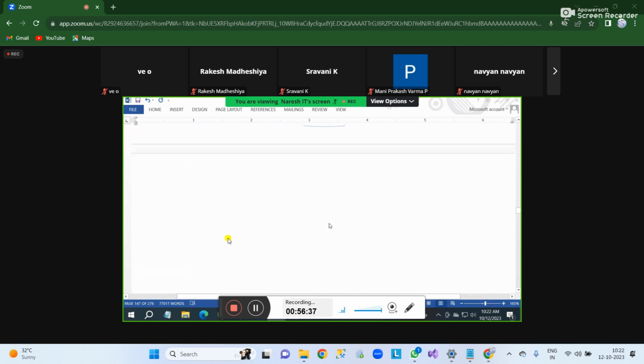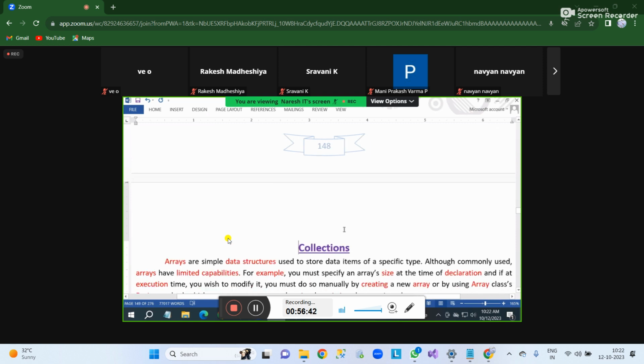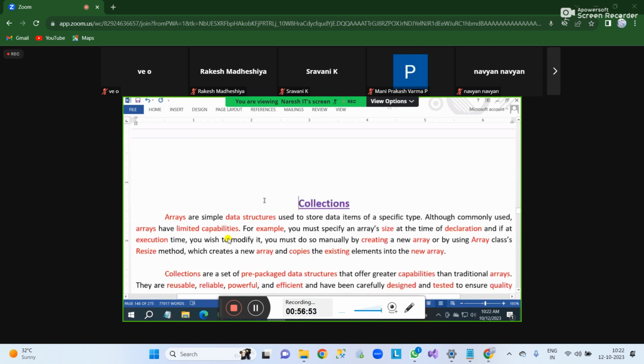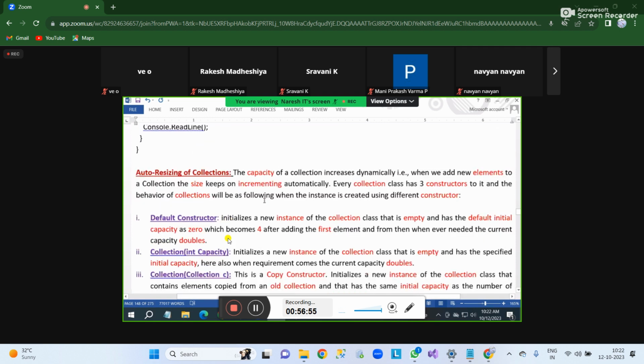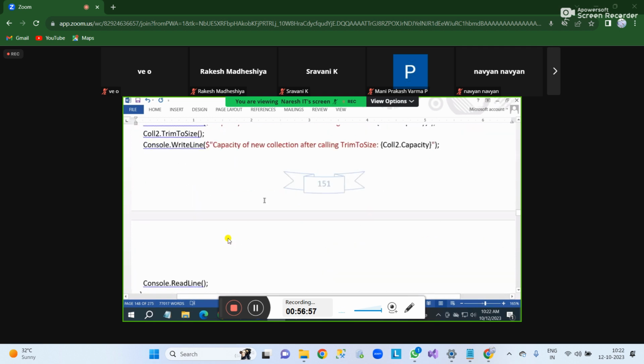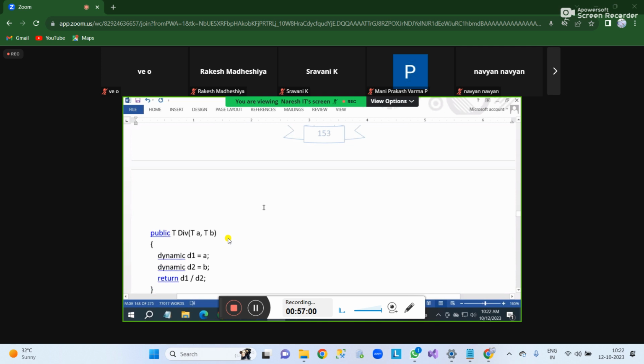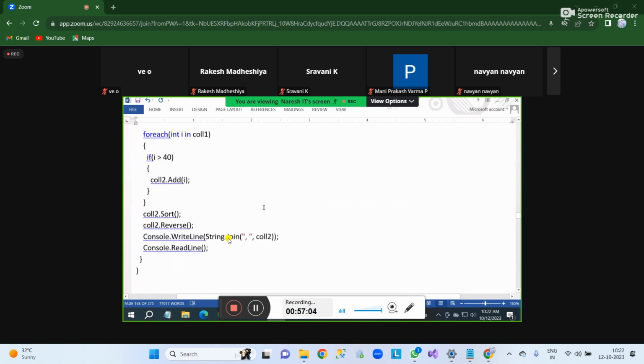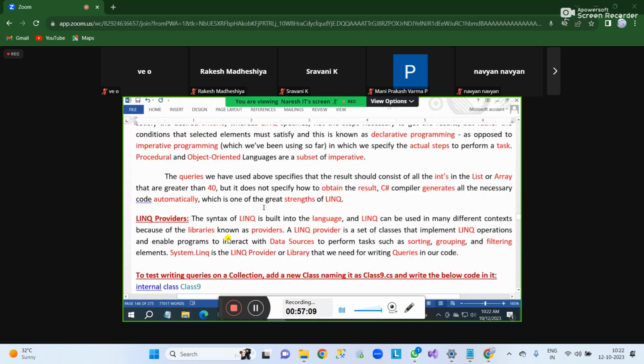Okay. Actually, the next concept is collections here, but I don't want to talk about these collections now. We'll start with Windows programming first, because all these are linked up there. Delegates, partial classes, all these are linked with Windows. We'll talk about collections in the last. They are not related to our Windows and database programming. So first I will teach you Windows programming and database programming. Later I will talk about collections and everything.